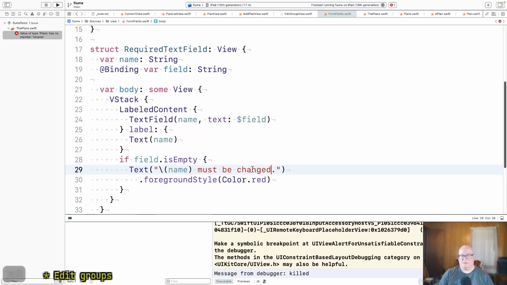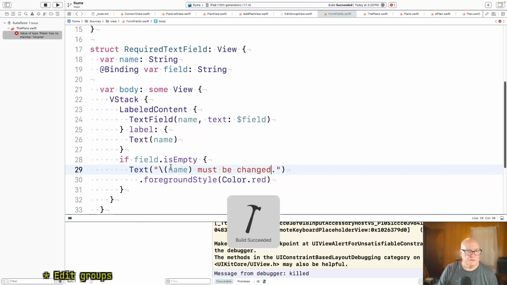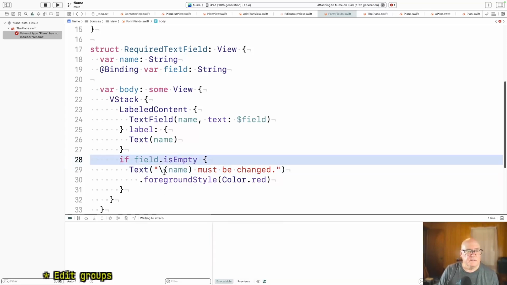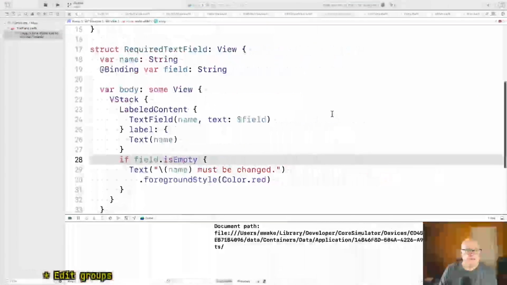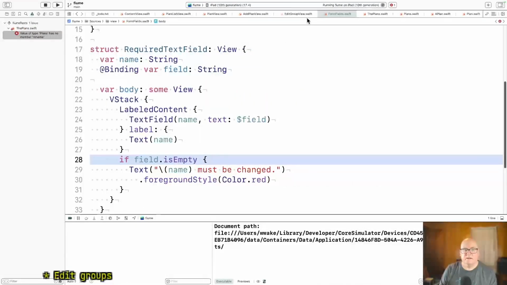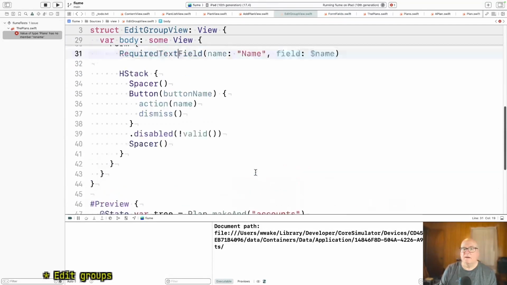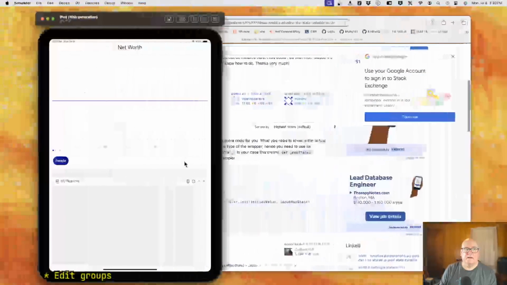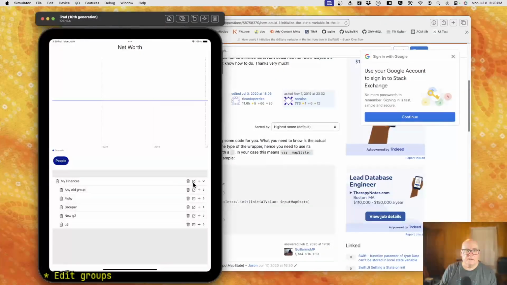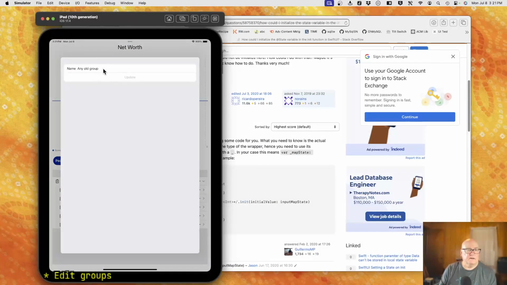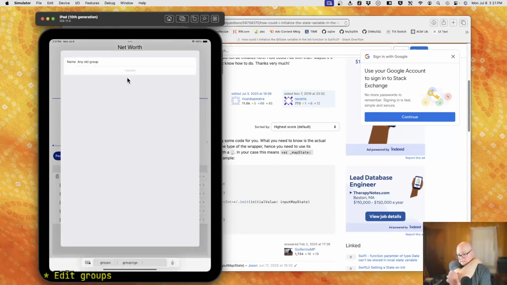Let's see how that feels. Oh shoot, that's not going to work. This is valid. No, that's not going to work, because this doesn't tell us anything.